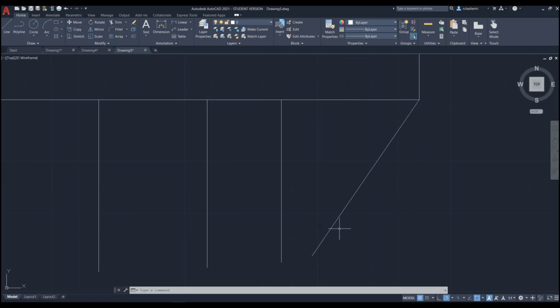So what I need to do is come here and turn on the nearest option over here. Okay, so let's check it. Now I'm going to draw another line. Now you see this symbol, it actually represents the nearest. So I'm able to pick any point on this line right now.